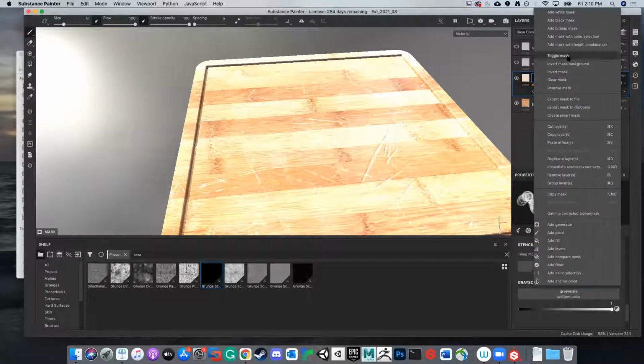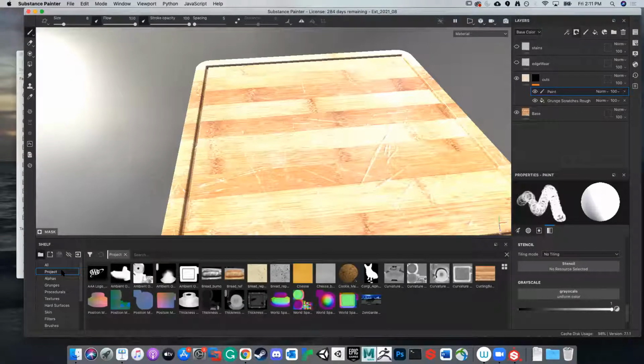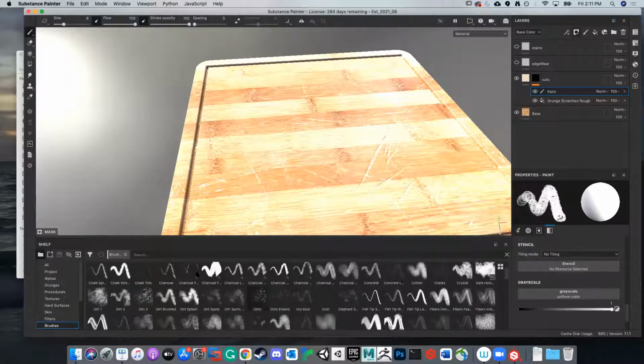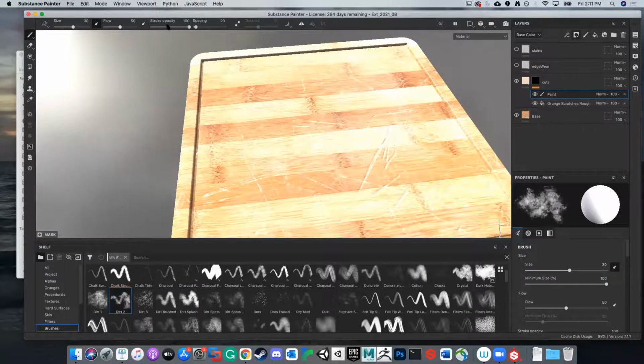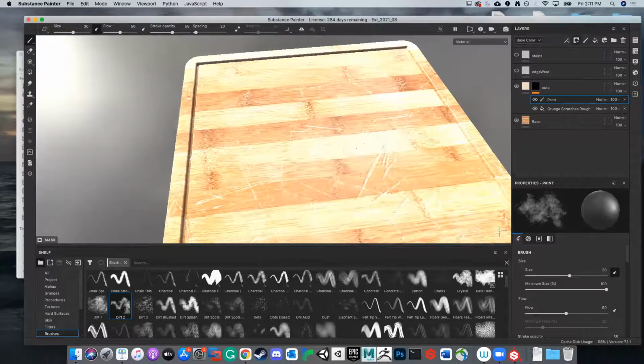And then lastly, I always add a paint. Again, I can't see anything with this small screen and these fogged up glasses. So a paint is just a layer that allows you to paint in it. It's pretty simple. But this is a black and white mask, so we can only paint in black and white. So that means if we go over to our brushes, I can grab Dirt 2, the best brush. And I'll give myself some stroke opacity, and I can kind of paint some areas out.